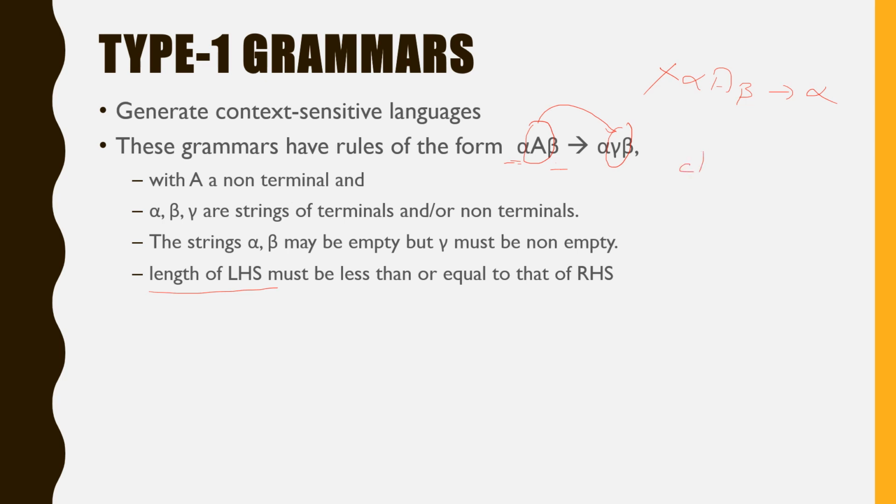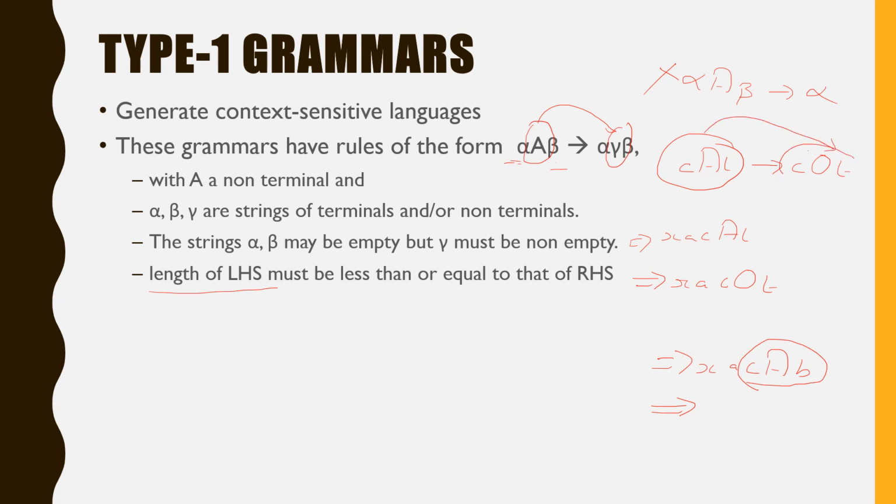So if I have a production CAT derives COT, then if I use somewhere XACAT, in the next step I can rename or derive it as XACOT. But when I get a different combination, like when I derive XACAB, I cannot change A to O now because C and T have not arrived on either side. So with respect to this context, if it arrives, then it is possible to derive an O with respect to the context. Okay, so therefore this is one restriction which is imposed on type 0 grammar.